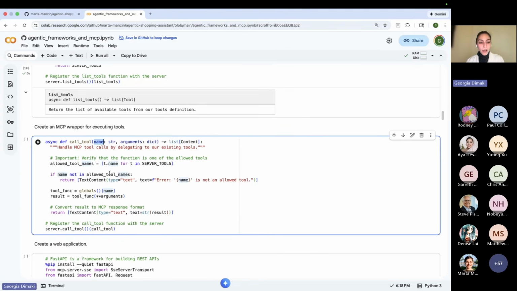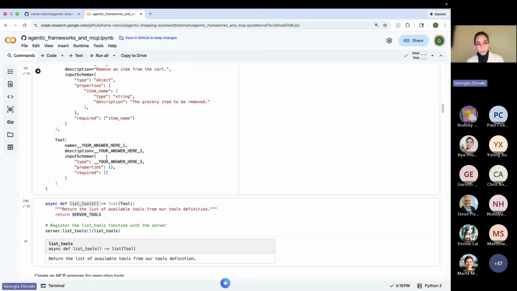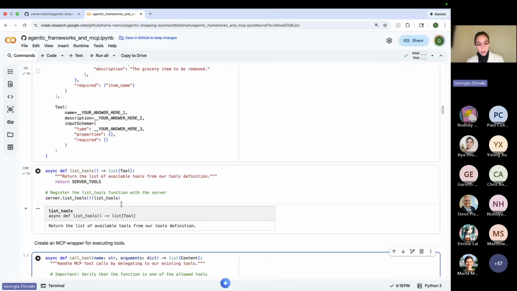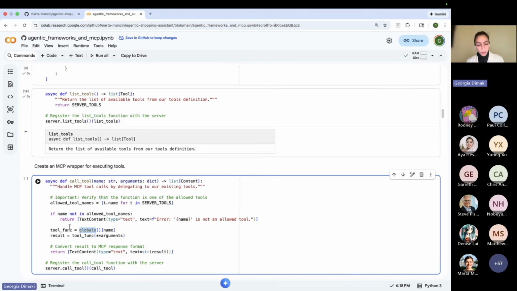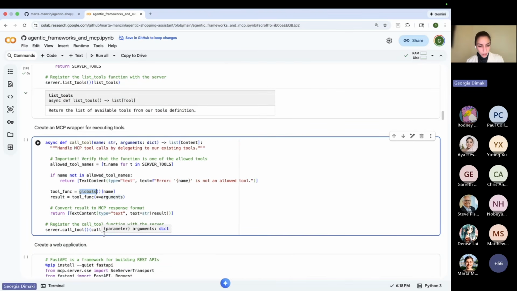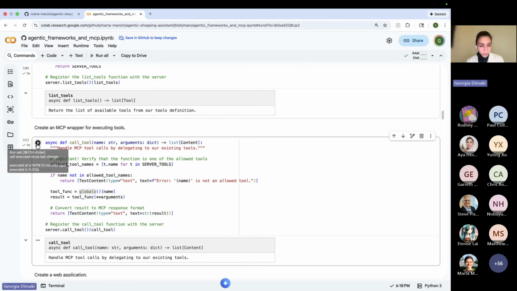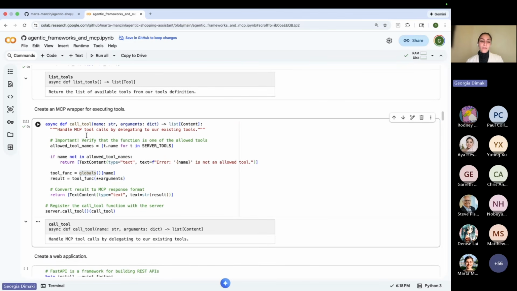And then once we have it, we just go ahead and make the call. These globals here are just picking up on this definition of the tools that we made previously. So let me go ahead and run that. And so now I have defined the two main functions that are going to do the work for me.